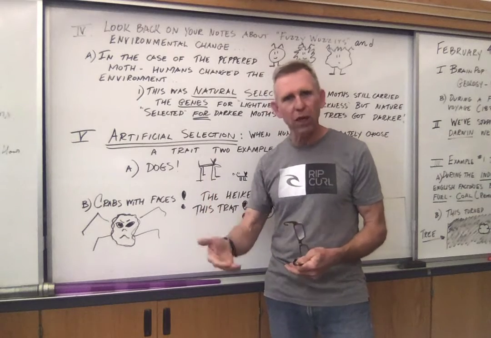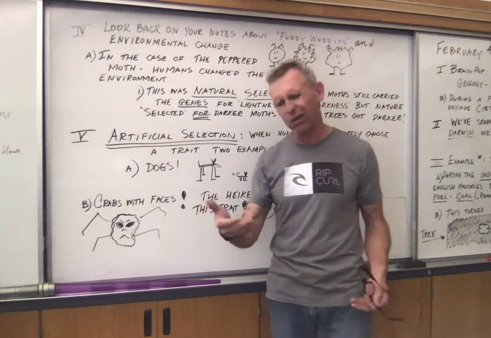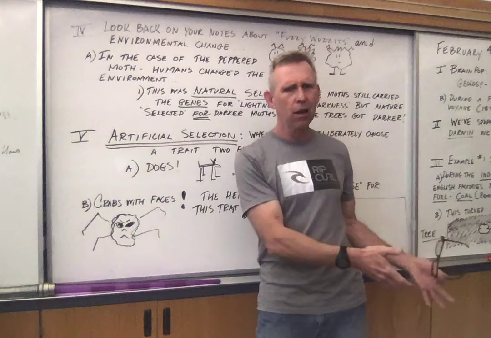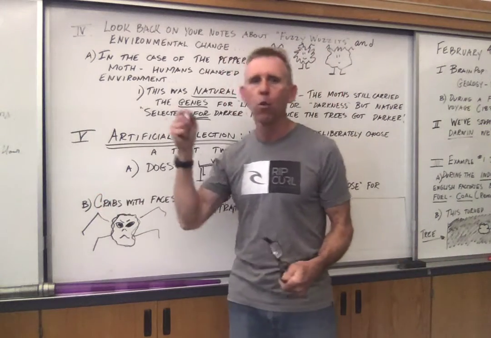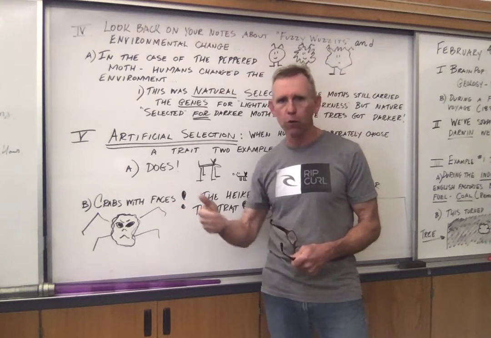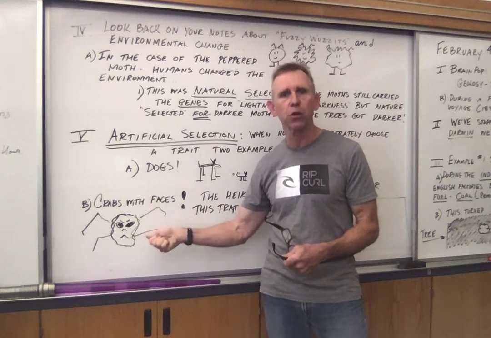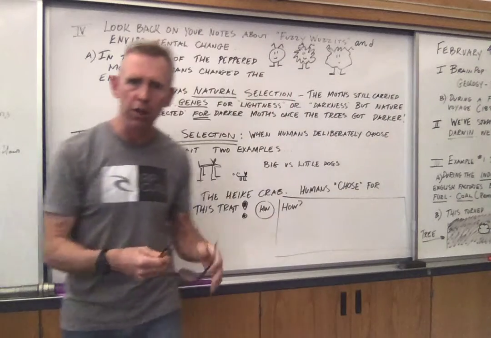You might not be quite so anxious to eat one that looks a little bit like a person's face. You might say, well, wait a second here, I'm not so sure about these. I've got these other crabs, we'll cook those up, we'll sell those in the market. This one, I'm gonna toss back. What you've just done is artificially selected. Artificial selection is when humans do it. You've artificially selected for this characteristic, for a crab with a human-looking face on his back, on his carapace, on his backside.